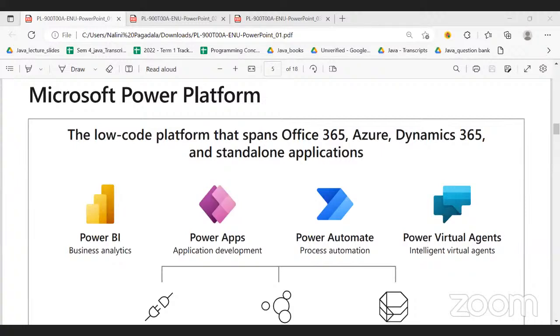Okay, coming to the Power Virtual Agents, it enables anyone to create powerful chatbots using a guided no-code graphical interface without the need for data scientists or developers. Power Virtual Agents addresses many of the major issues with chatbot building. So it eliminates the gap between the subject matter experts and the development teams for building these chatbots. It removes the complexity of building the chatbots.